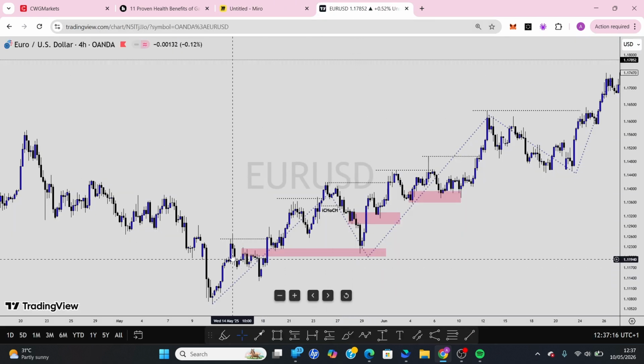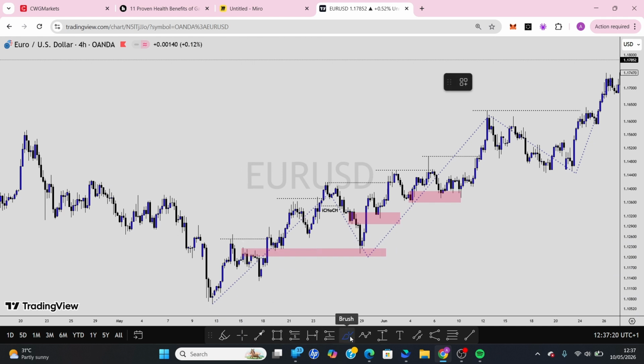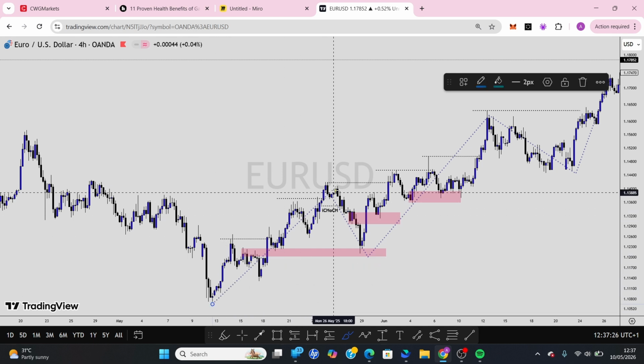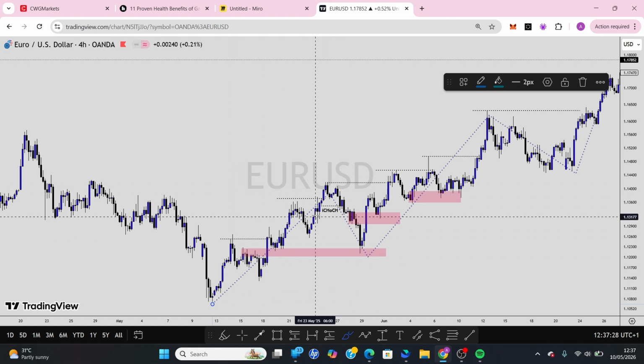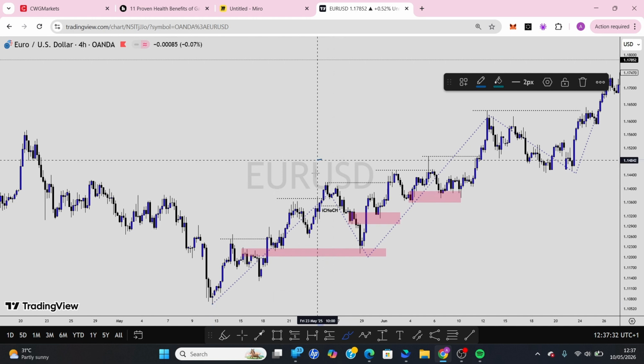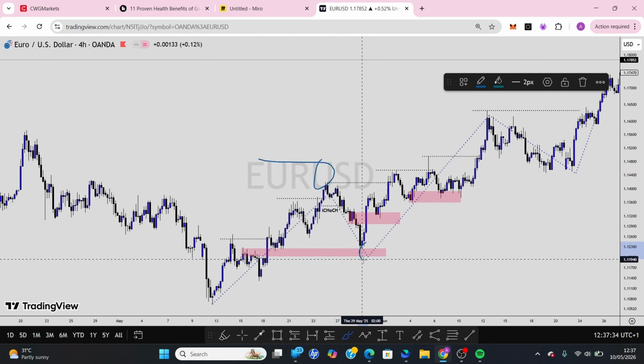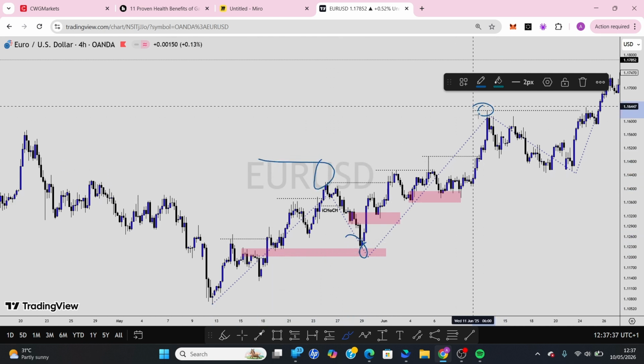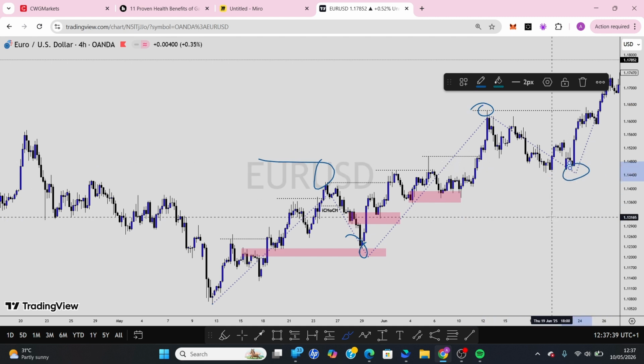You can see we have this setup here. We have break of structure. The market, this is EUR/USD for context. We have the market, the internal structure, the external structure is moving from this place, you understand? Forming higher highs, higher lows, you understand? Higher lows, and higher highs. So the market continues printing this level.